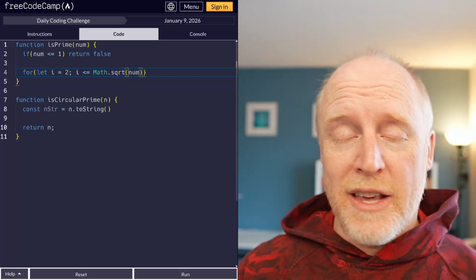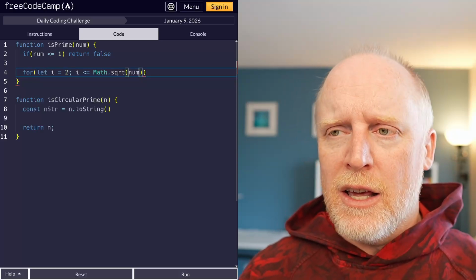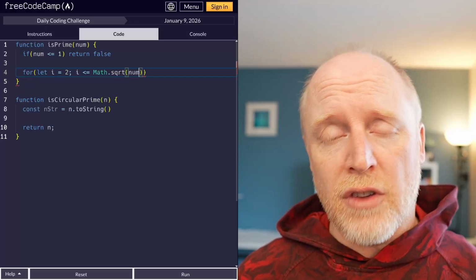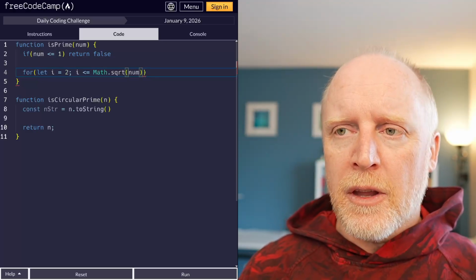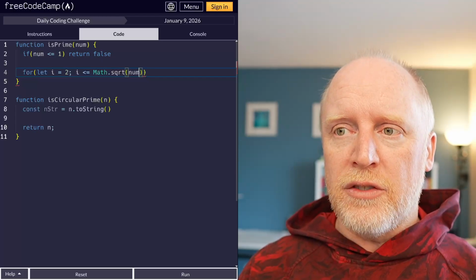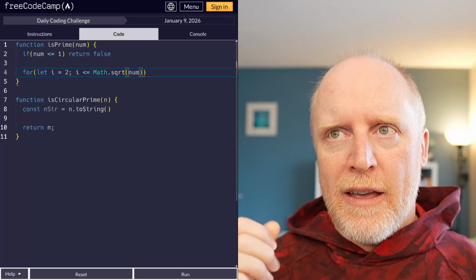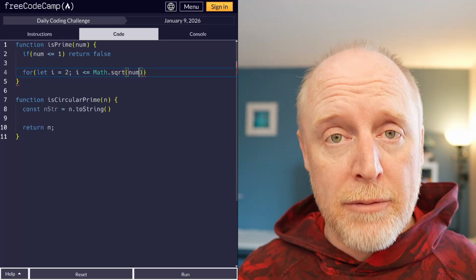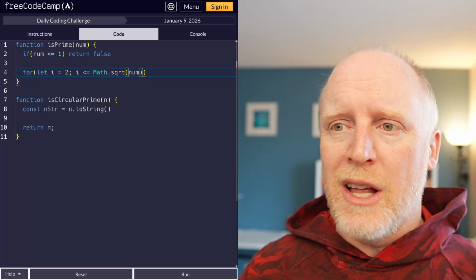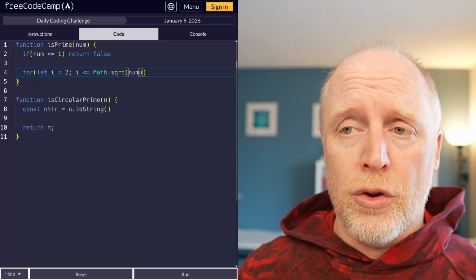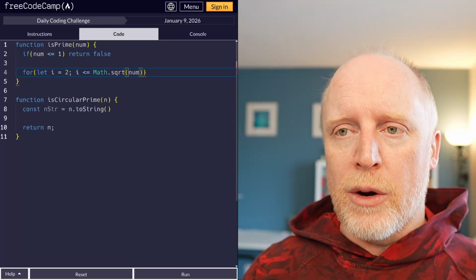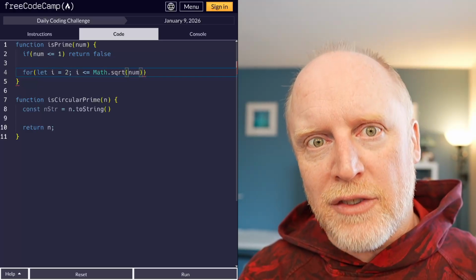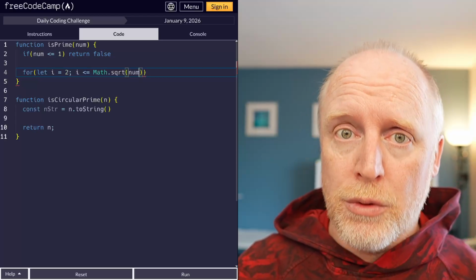And this is key. This is what makes the magic happen. If you think about a number like 36, the square root of 36 is 6. 6 times 6 is 36. Easy. The way that we are working this is with the thinking that everything before that tests everything that comes after that. As an example, you take 2. 2 is the first one, and we're going to hit that right away with 18. 36 divided by 2 is 18. So in theory, we've already tested 18 because we've tested 2.